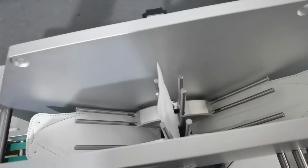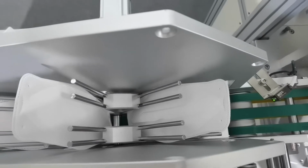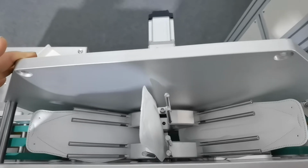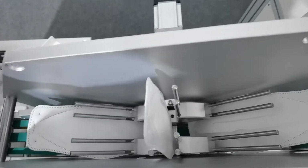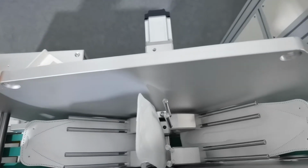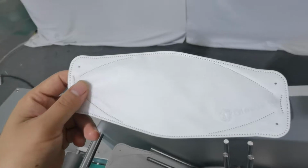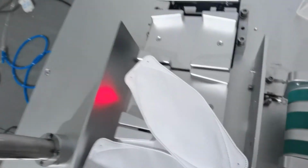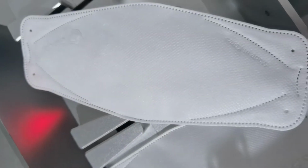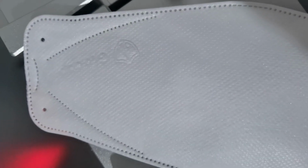If you need the ear loop folding, we designed this fitting mask device. It can store 3 pieces of mask, and it makes the machine quicker and more stable. Okay, we can get it. You can send your drawing with the logo. This is our Korean customer's mask, made in Korea, and this is his company logo.